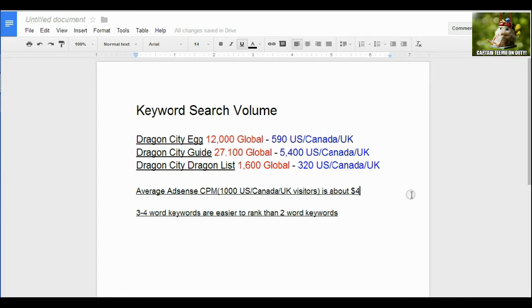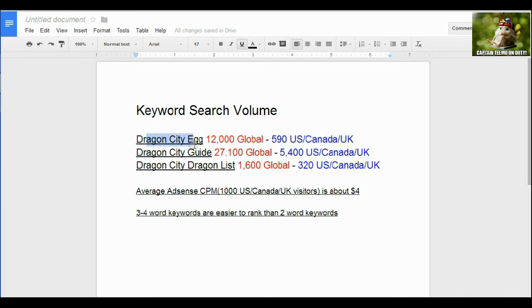So real quick, let's say you already got your keyword research done and you have a list of keywords that you figure, hey, they're actually going to be pretty good. Let me try and rank for these keywords and see if it will work out. So the first thing you want to see is, let's say right now I have 3 keywords that I want to focus on, for example.